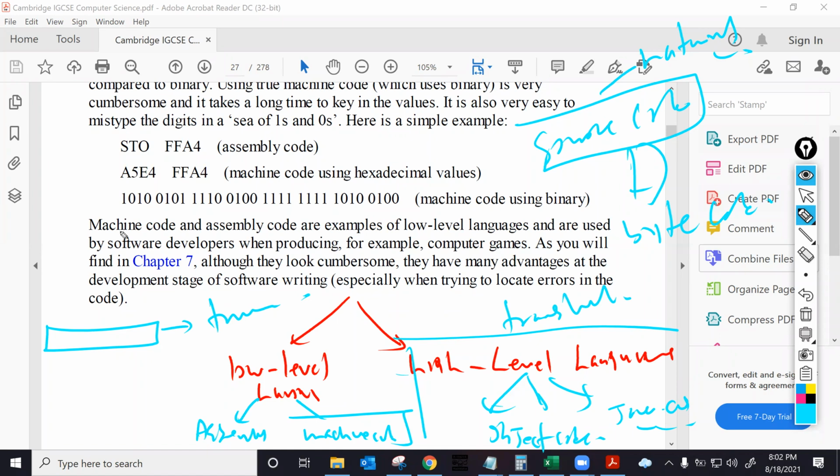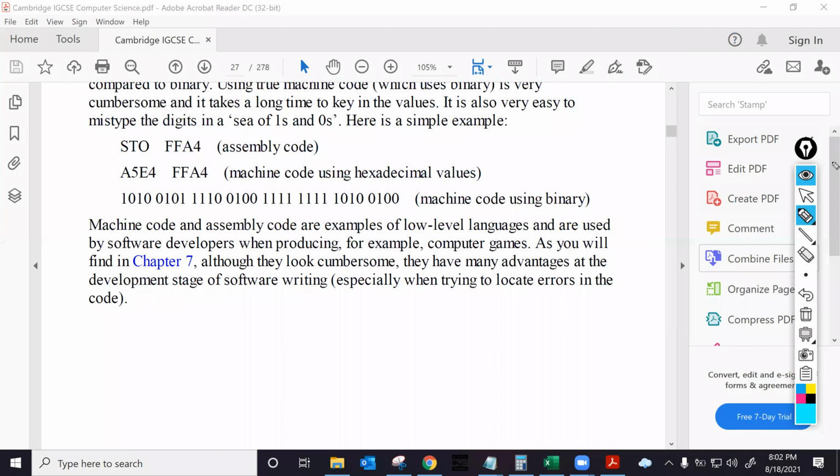So the computer can straight away understand it, right? So what they are saying is machine code and assembly code are examples of low level languages, used by software developers earlier. But anyway, they look cumbersome.